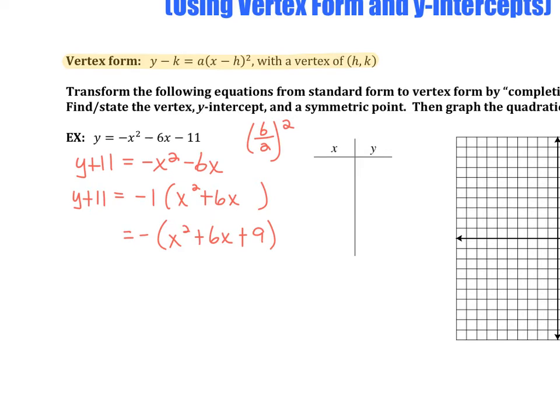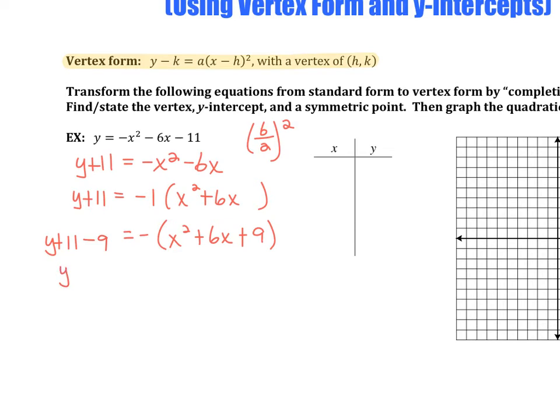And whatever I do on the right-hand side of the equation, I have to balance that out on the left-hand side of the equation. So I did add a positive 9 right here, but with this negative 1 being factored out, I added the equivalent of a negative 9. So on the right-hand side of the equation, I added a negative 9. So on the left-hand side of the equation, I also have to add a negative 9, or in other words, minus 9. All right, now let's go through and rewrite some things and clean some things up.